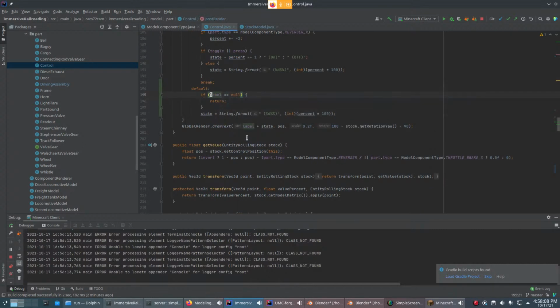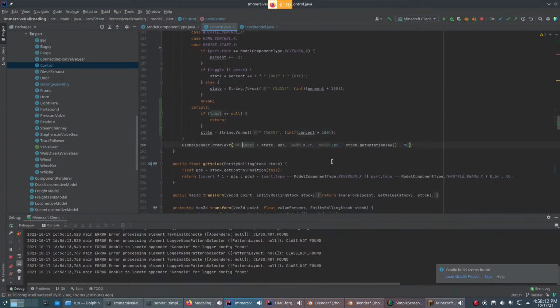Is used down here. Label equals null. Okay. It's a little bit janky, but that should work.